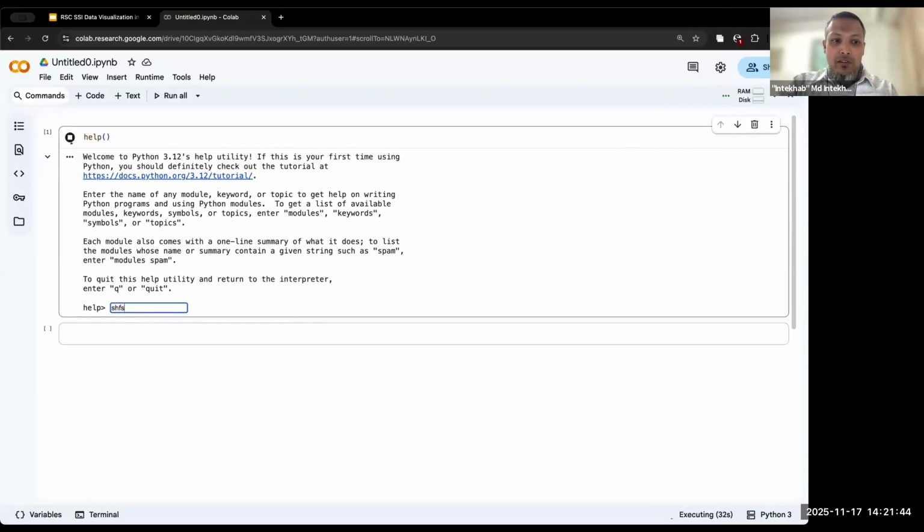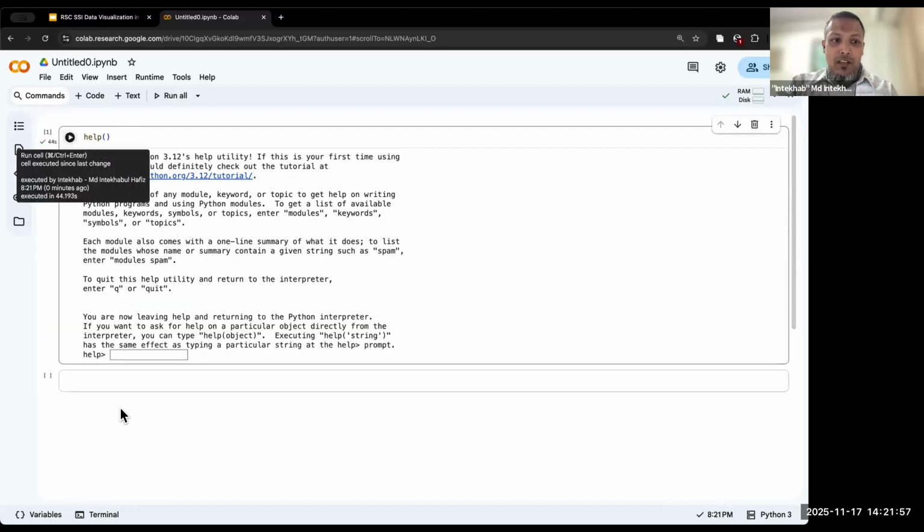Here you can type anything that you want help with, or if you want to stop this at the moment, you can press this little square button at the top left, and it will stop asking for input.